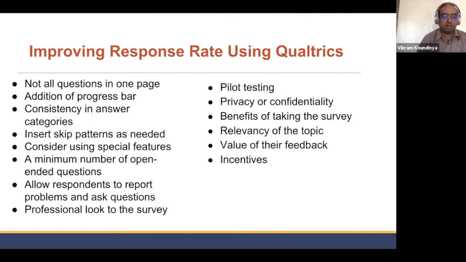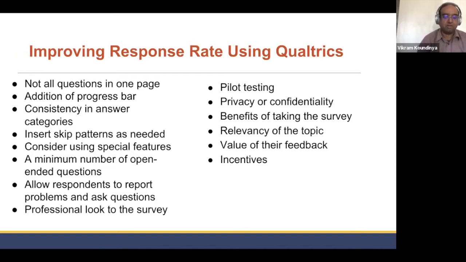And then, to the extent possible, have a minimum number of open-ended questions. But if you need to have an open-ended question, research shows that having an importance prompt and a bigger text box has been found to improve the response. By importance prompt, what I mean is to tell very briefly that this question is very important for us to know, for whatever reason, and then ask the question.